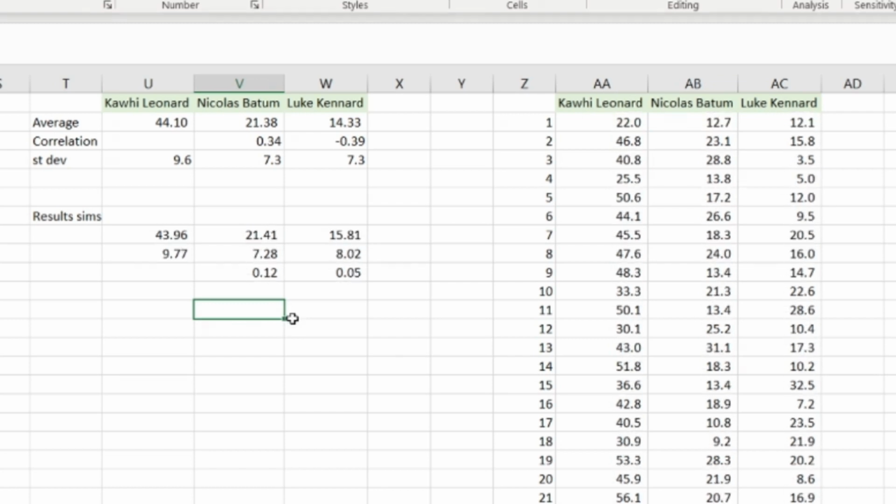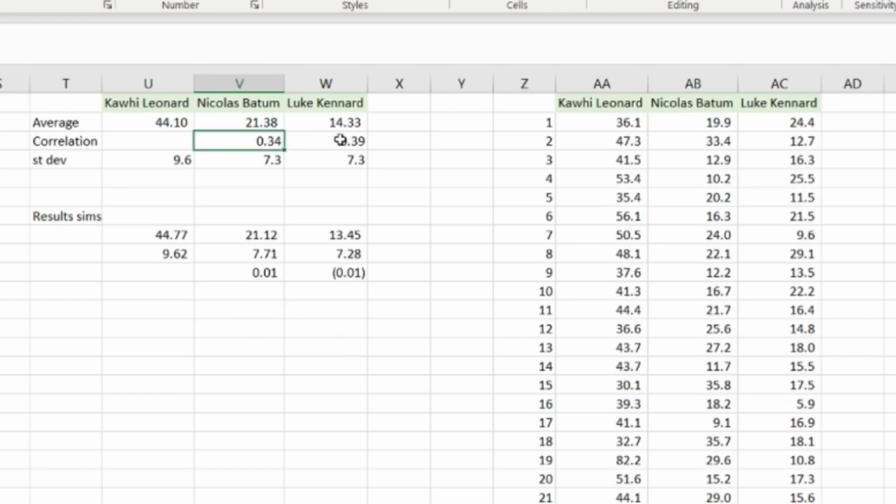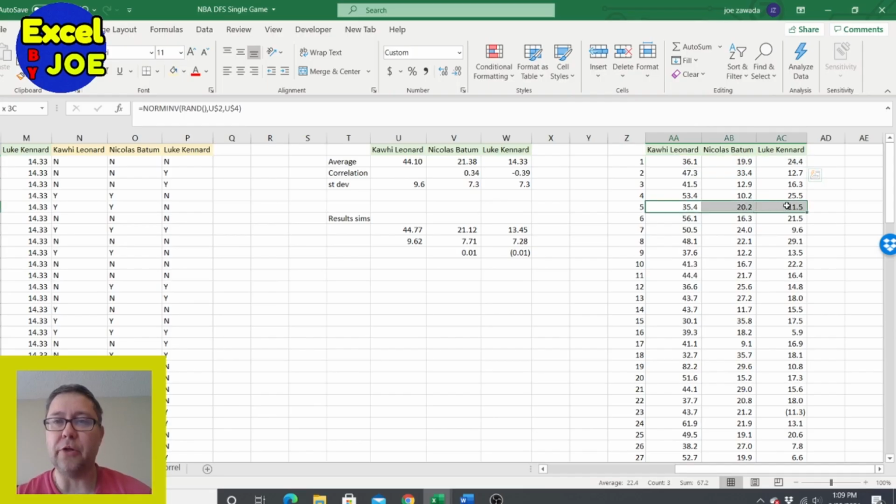See, again, they're all pretty close to 0, maybe 0.1. But look at these. These are at 0.3, 0.4. And we're not getting correlation anywhere near that. So independently, the projections, the simulations are good. When you combine them, if you wanted to look at them across, and you can have a full team here, this is just 3 players. Overall, they're not good. They're uncorrelated. And if you take a lineup and put it in to play a single game slate, you probably won't do that well.